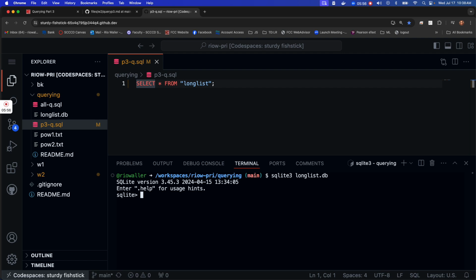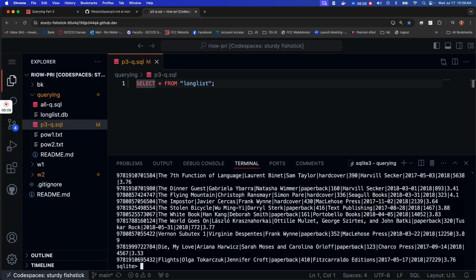Good, I'm there. So I can first make sure this is working the way I want it to. So I do read p3-q.sql. Good, it works. I do see I'm missing my mode, which is fine because I'm about to show you.